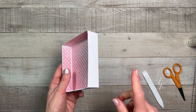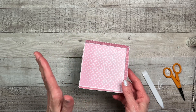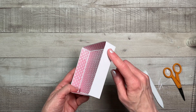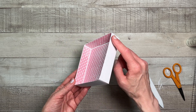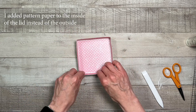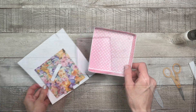Now if you want, you could add pattern paper to the outside of the box. I would first make sure that your lid fits. If it is loose you could add the pattern paper, but if it's a snug fit then I would not add additional pattern paper to the outside. We'll wait to see how that feels once we get the top made. Let's set this aside and bring out the lid.